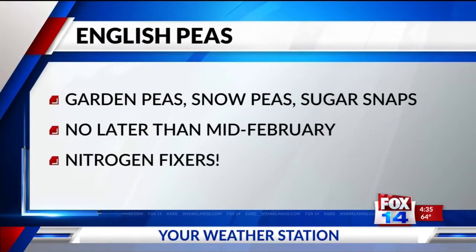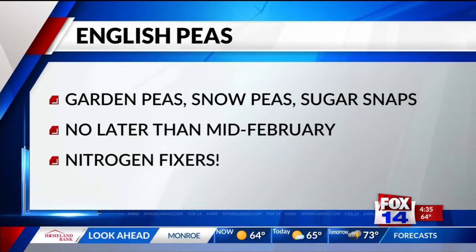So come on out next Wednesday night and hear about planting potatoes. With all the cold weather around, people are probably wondering what can we plant in the vegetable garden this time of year, and one thing that can go in now is English peas — a very cold-resistant crop. These are not the purple hull peas; these are actually the green pea or the garden pea, snow peas, sugar snaps, whatever you call them.